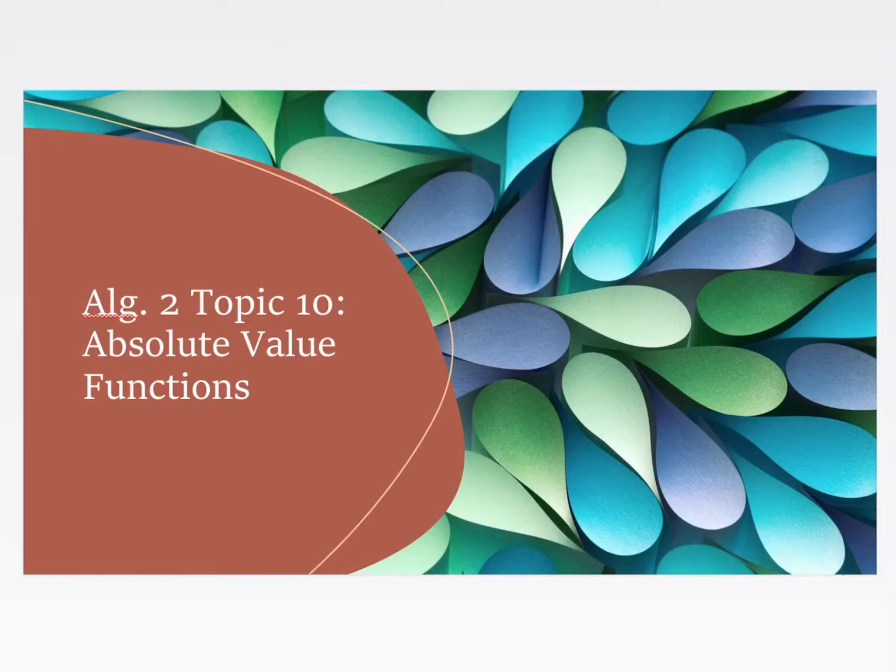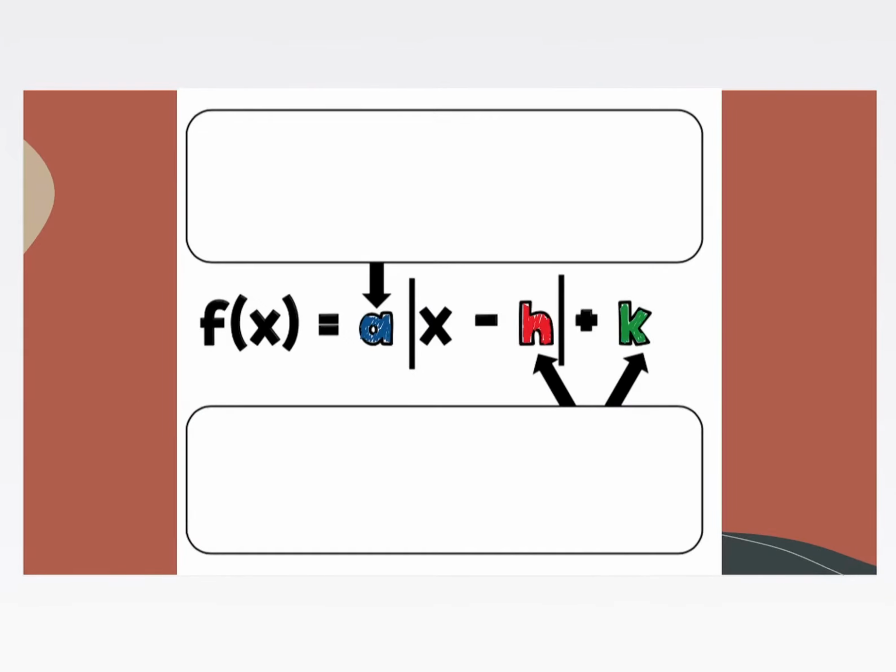Welcome back to Topic 10 for Algebra 2, Absolute Value Functions. In this video, we're going to learn the transformations that an absolute value function makes, as well as how to graph them. So first, let's learn the parts of an absolute value function. We learned about this a little bit in Topic 9 when we dealt with parent functions and their transformations.